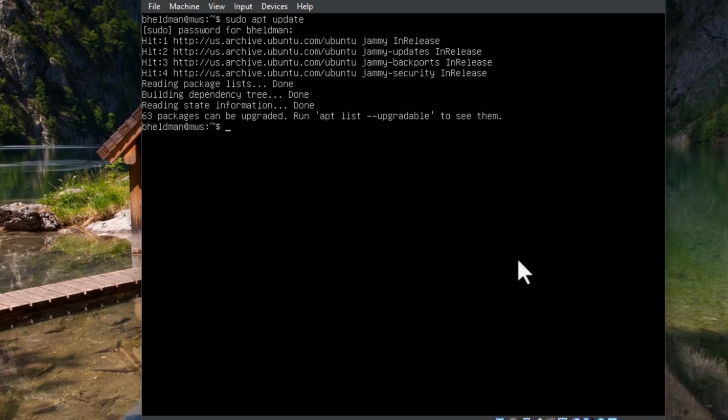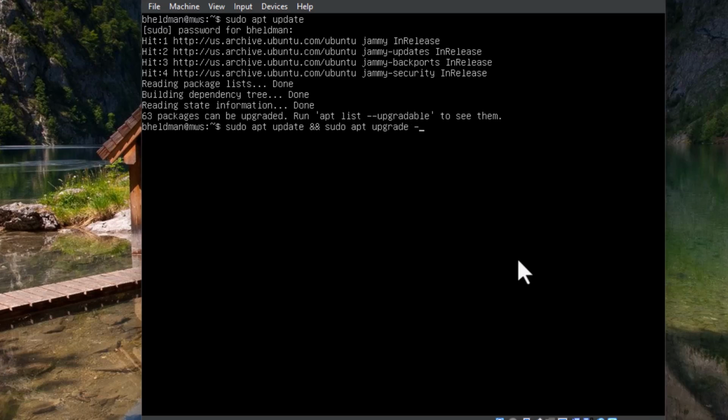Now what we can do is we can upgrade. I'm going to show you a joint command that you can put together to make both of these things happen at once. So you do a sudo apt update, then you put in two ampersands. Generally speaking, in the world of coding, ampersand means and. A pipe, which is just above your enter key, an uppercase backslash, means or. Pipe is used extensively in Linux for tacking things onto commands. Now, double ampersand means sudo apt update and sudo apt upgrade.